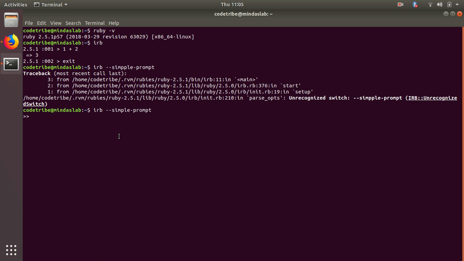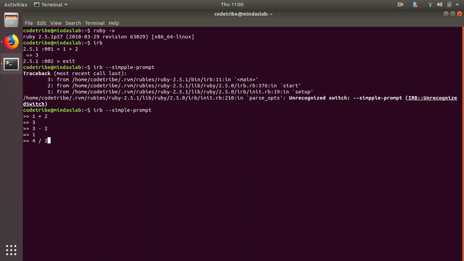So now let's start with numbers in Ruby. You can do all basic mathematical operations and even much more in Ruby. Let's start with addition: 1 plus 2, and we get 3. Now subtraction, 3 minus 2, and we get 1. For division, you use the slash symbol. You don't find a divide symbol on your keyboard, so you just use slash.